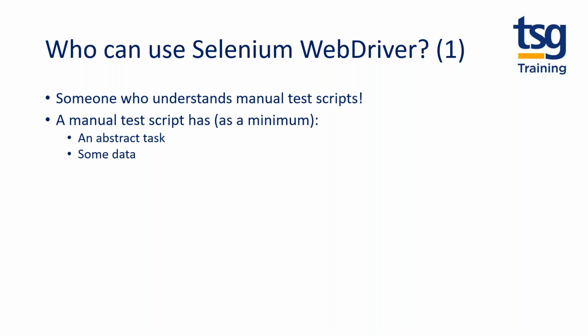Then the tester needs to know what data to use for the task. And finally, the tester needs to know what behaviour to expect. And that's the crux of the difference between an automated script and a manual script. The manual test script only adds value in the hands of a manual tester. The test script writer could add lines and lines into the manual script to help the test executor understand how to deal with an issue, but mostly we don't, because the manual testers are human with intelligence and experience, and that enables them to figure out the issue on their own, and with the intelligence to know when to ask for help from an expert.